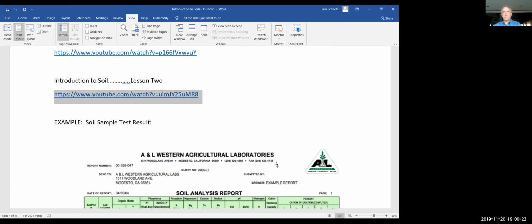The next horizon is the A horizon, and this is what most people know of as topsoil. Again, it has a darker color because of the addition of organic matter from above. The next layer below the A horizon is the B horizon, which a lot of people call subsoil, but in reality, it's called a zone of accumulation. This is where materials like clay collect in the soil profile from the movement of water downward.